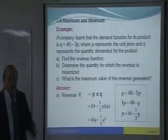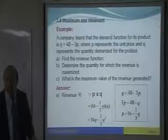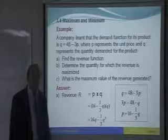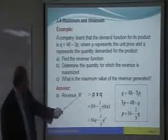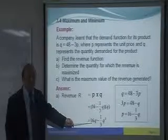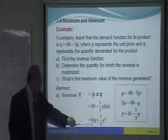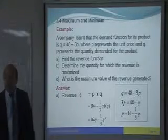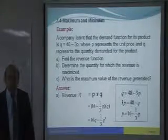24 that makes the revenue maximum. So, now you are asked to find the maximum revenue. What do you do? You have the function of revenue which is this one. So, in order to find revenue maximum, what do you do? You substitute Q here. The Q you substitute with 24. Clear? Alright.